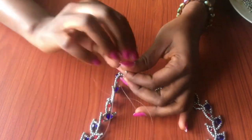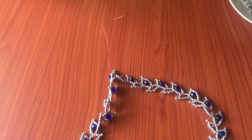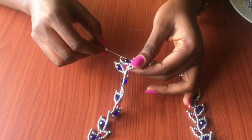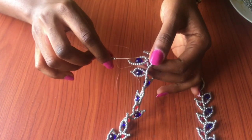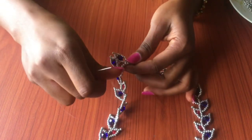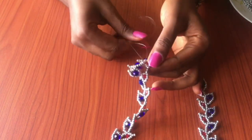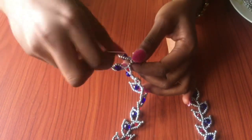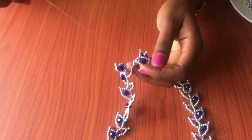Okay, then pick 4 sand beads and pass through the next 4 sand beads beside the crystal beads. Okay, then pass through the next sand bead in the middle, and then pass through 4 sand beads.